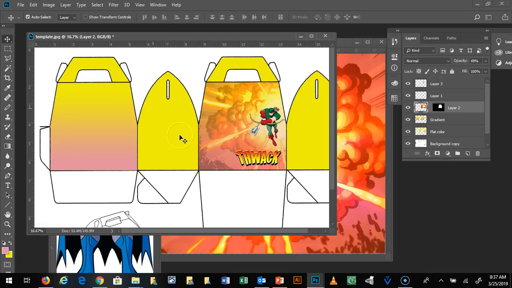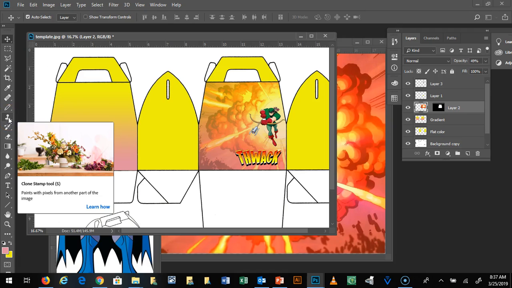Now that you have all these sides, at least with some color, you can go in and start putting other elements on top and start making these things match your sketches, which you will need to have before you start this. All right, so let's keep moving down the toolbar. The next tool on the toolbar is the clone stamp.